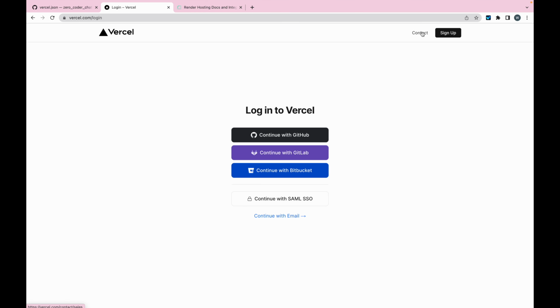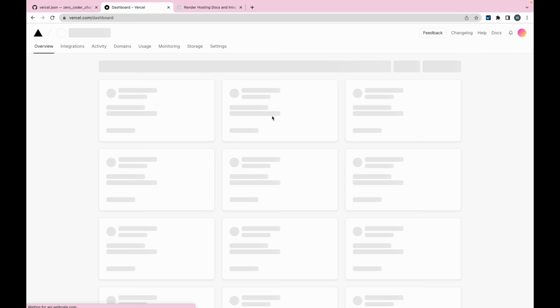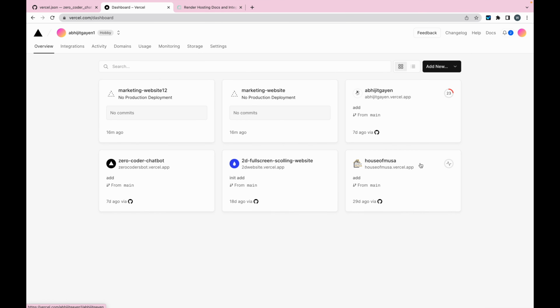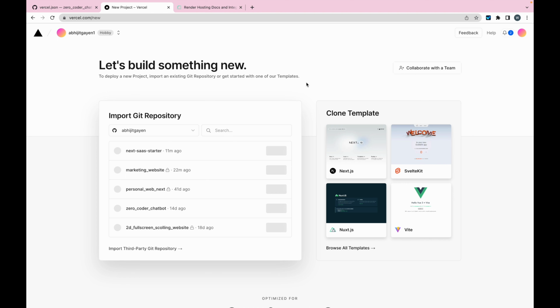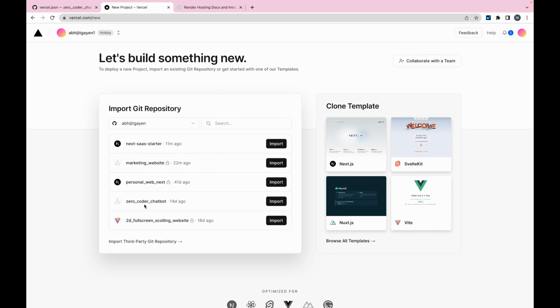So let me deploy. Assume you log in to Vercel.com, and here I log in. After login, it will directly redirect to your dashboard. I already use it, so first you need to add new, and here I also connect my GitHub account with Vercel.